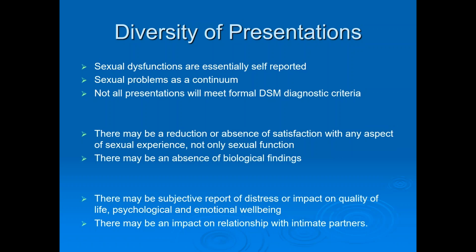There also may or may not be subjective report of distress. There's likely to be an impact on the person's sense of self, their psychological and emotional well-being, but it may also be that the main impact is on the relationship with their partner, and so the distress is in the context of relationship. If somebody is in a relationship, then sexual difficulties will of course impact on both partners.